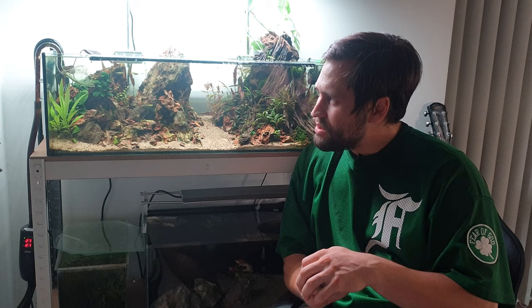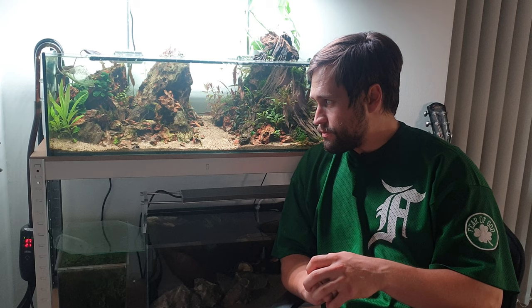Sadly though, less than a month ago, I actually lost one of the female Apistogrammas in here. I still haven't been able to figure out what was wrong with her, but it looked like some sort of swim bladder disease because she just laid on her side most of the time and she couldn't really keep upright, so she just fell to the bottom. And while no other fish in the tank has shown any symptoms of anything, I don't think it's a disease in the tank. I just think either she was old and passed away or she caught some sort of disease. But nevertheless, we still have one female in here.